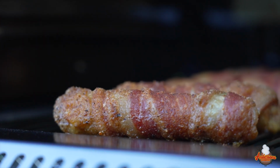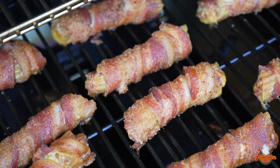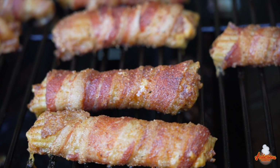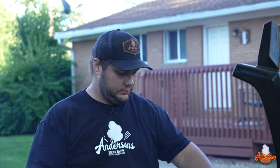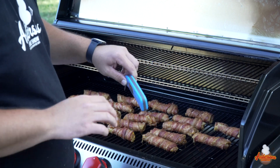We're sitting at about an hour into this cook on these smoked shotgun shells, and I'm gonna tell you what, the bacon is crisping up nicely. These are soft, they look great. So we're gonna check the temperature here. I'm really not too worried about it. We just need to make sure that we cross that 160 degree mark, because that is where ground pork is safe. We have to make sure that we hit that 160. So let's check it. We're at about 175, so we are in the clear.